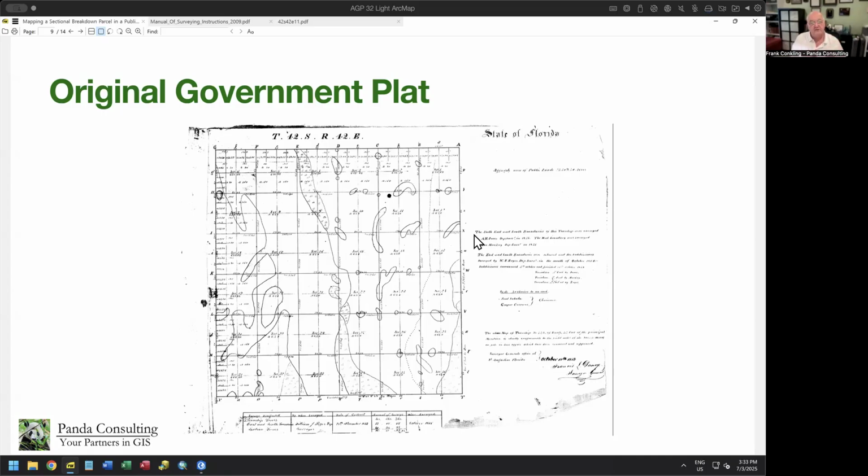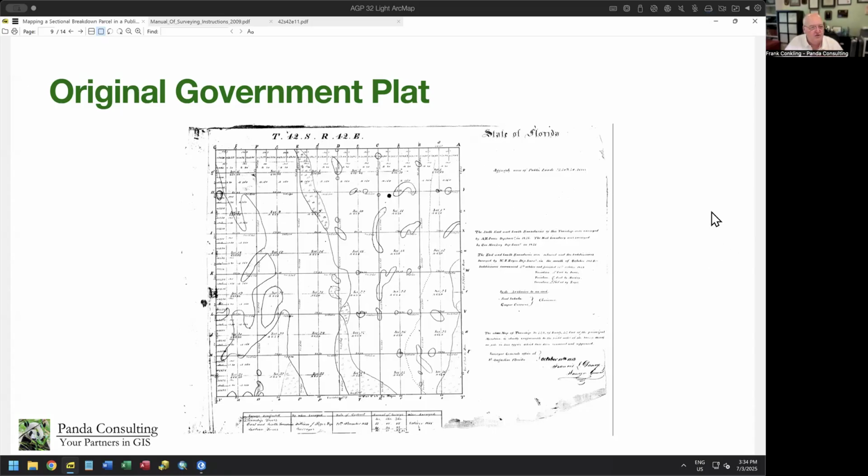I can download the original scan of those plats in color. I can download the original plat in black and white, which is what this is, and I can download the original survey notes. And I can go through there and try to figure out, okay, what were they encountering? As a surveyor trying to recreate some of these, it gives me references that I can look for out in the field when I'm trying to figure out where those corners are that I'm looking for. So this is, again, sort of a reference on here.